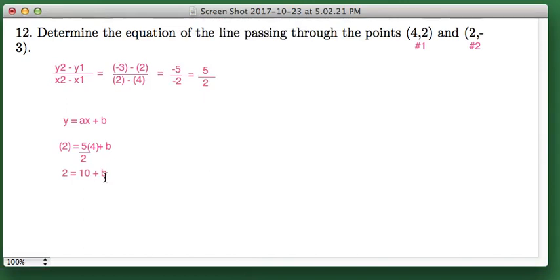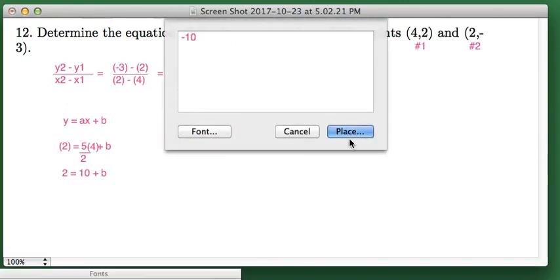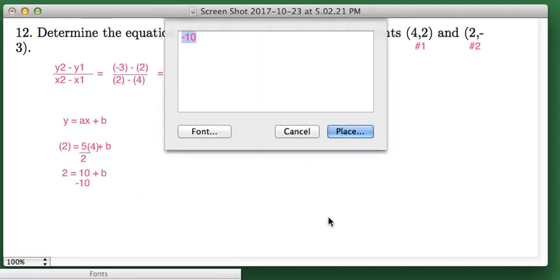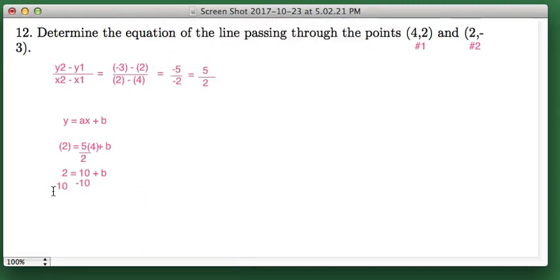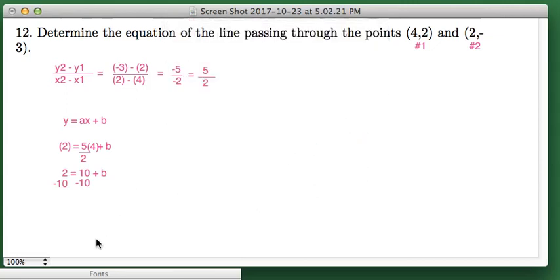And now if I want to find out what b is, I got to subtract 10 from both sides. Let me do that. Whatever I do to the left side, whatever I do to the right side is fine as long as I'm fair, as long as I do the exact same thing to the left side. So these two 10s knock each other out, and all I have left on this side will be b. If I do 2 minus 10, I have minus 8 is equal to b. So this is, again, some Sec 1 algebra for you there.